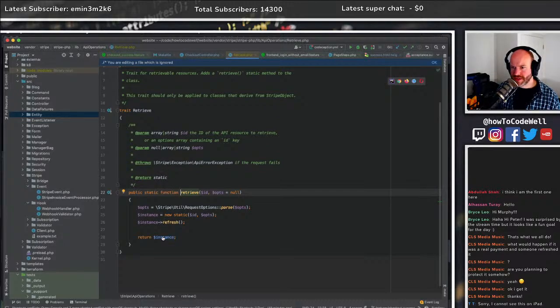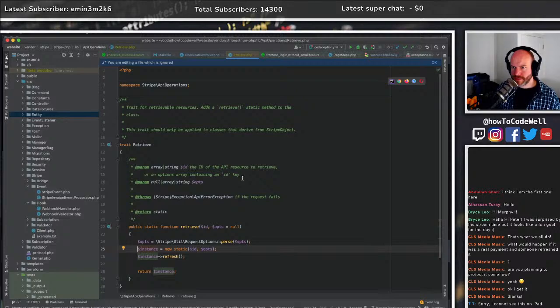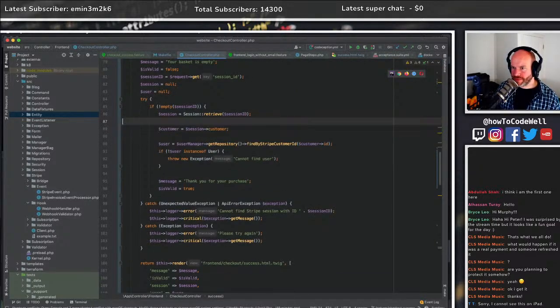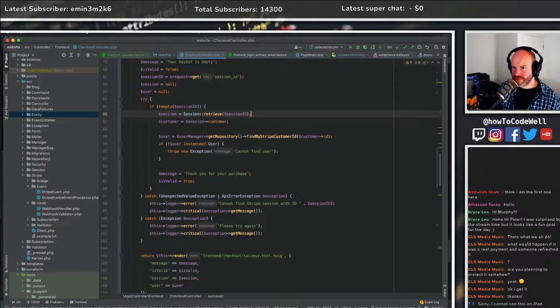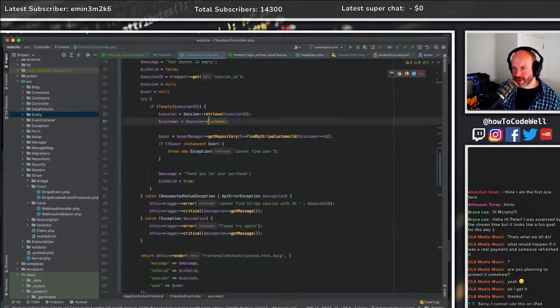So it's always going to return an instance of retrieve. So again, I don't think I need to test that. I think all I need to do is make sure that there is a user. Anyway, we'll get an exception, right? So it'll throw an exception regardless of this, and we'll catch it. So that's okay.